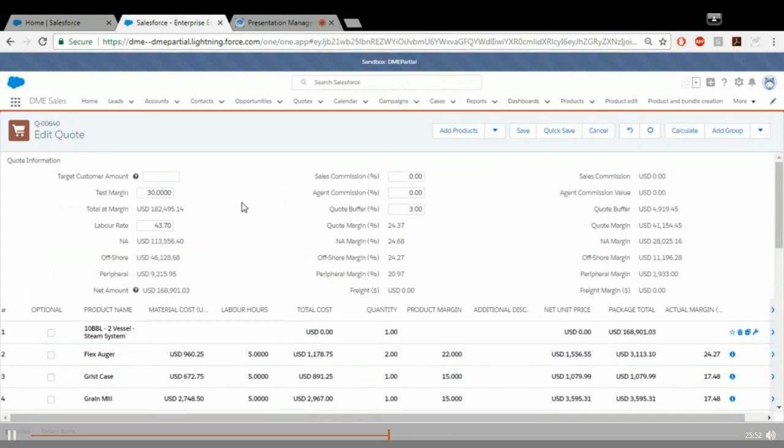Rather, we can carry it within the quote because, as I mentioned, we had 3 different manufacturing facilities in North America. And this just allows the person to quickly change the labor rate to base it off of the facility where it's going to be built to best suit the customer's needs. Here, we see the overall quote margin and what that relates to in the total value of the quote, the total value of margin. Then we have a breakdown by our North American facilities, our offshore facilities, and by peripheral items that we've just simply purchased and resold.